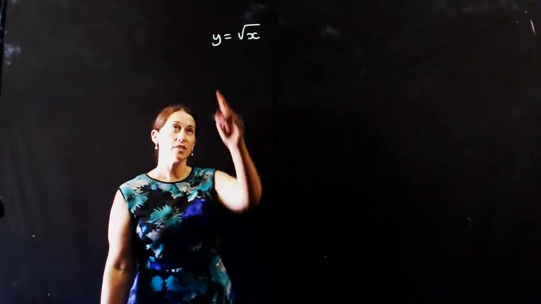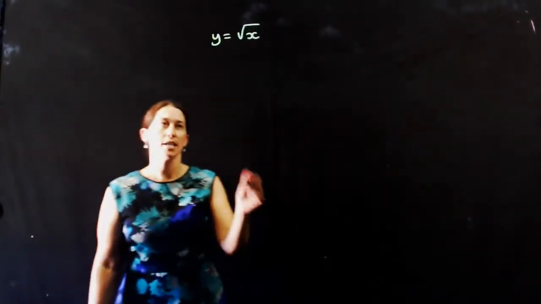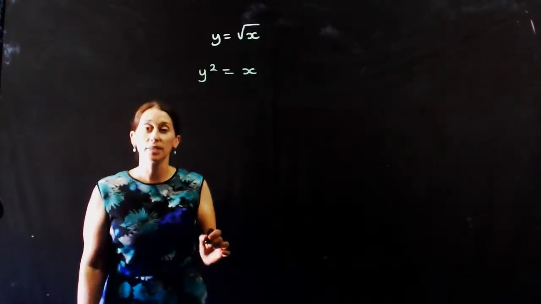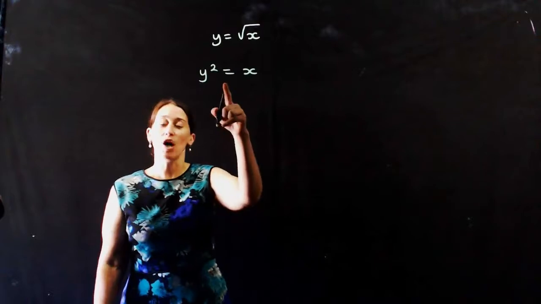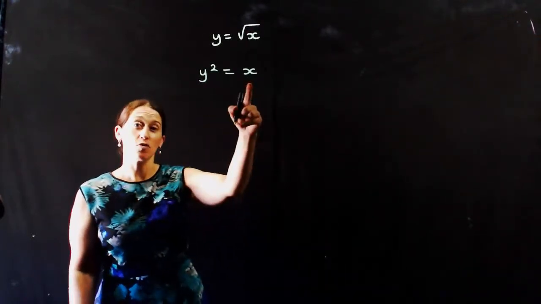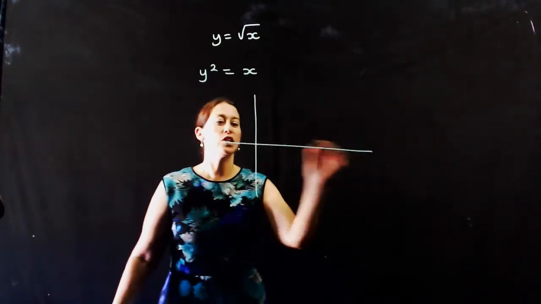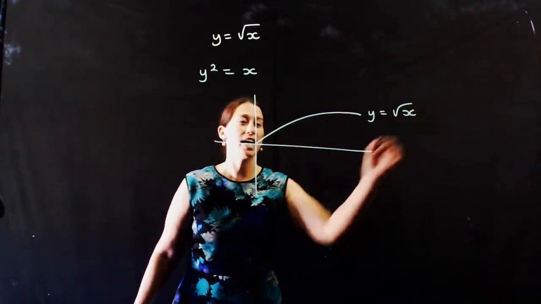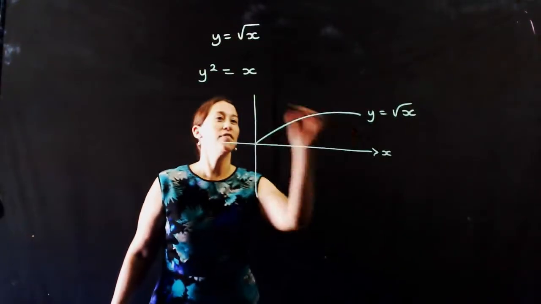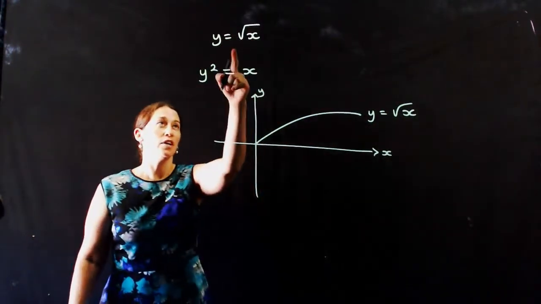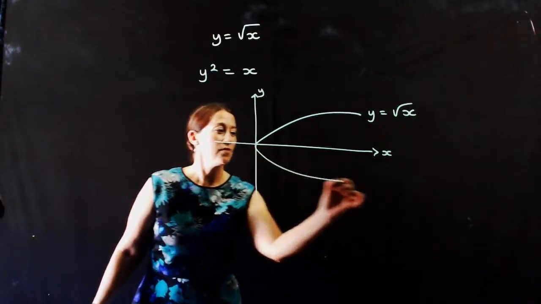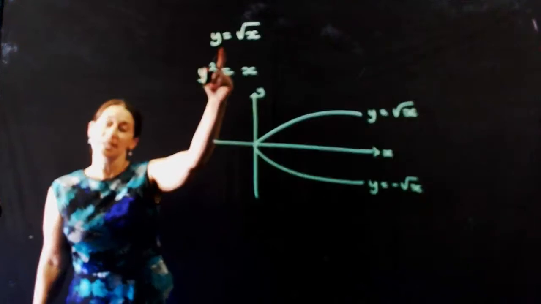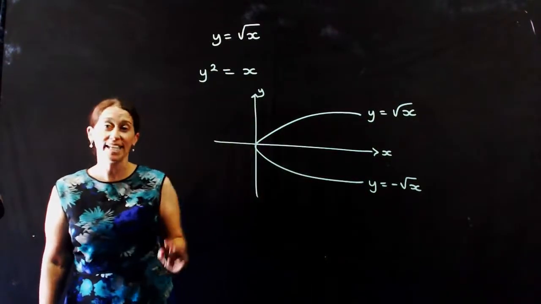In this video we're going to consider the graph of y equals root x. So let's go back to a previous video that you may have watched on the graph y squared equals x. This graph considers the upper and the lower arm as two separate graphs. If I look at the upper arm only, this is the graph of y equals positive root x. And if I look at just the lower arm, that's the graph of y equals minus root x. In this video we're going to study these two arms separately, not together.